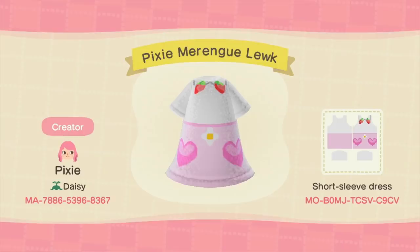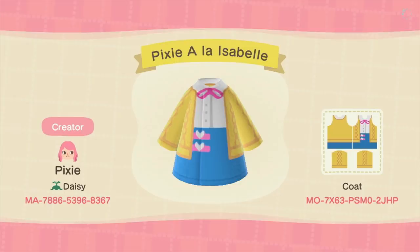Also, I just want to say that all of the outfit codes that I showed in the little corners, all the outfits in Animal Crossing that you saw in this video, are available for you to download on Animal Crossing New Horizons if you want. So after this, I'm gonna flash up those 5 designs, including the ocean in space cap. And yeah, so if you wanna run around in little pixie frocks from Pixie Locks, you can do that. How fun is that? So fun.